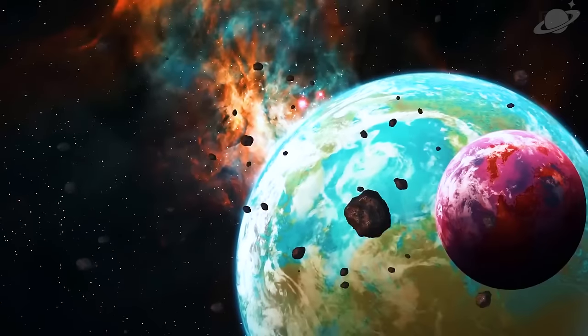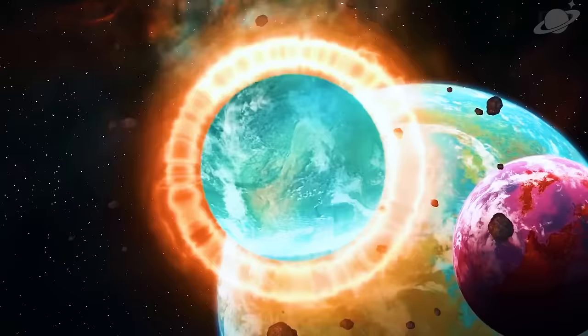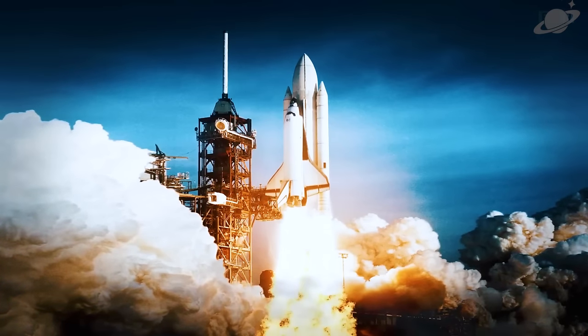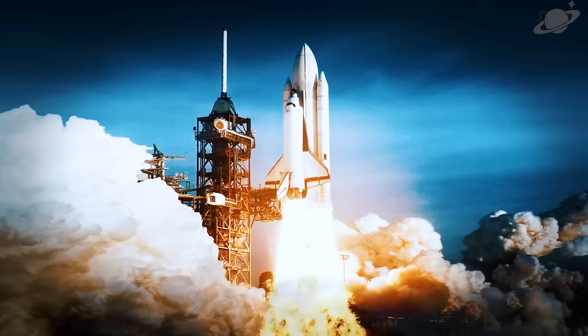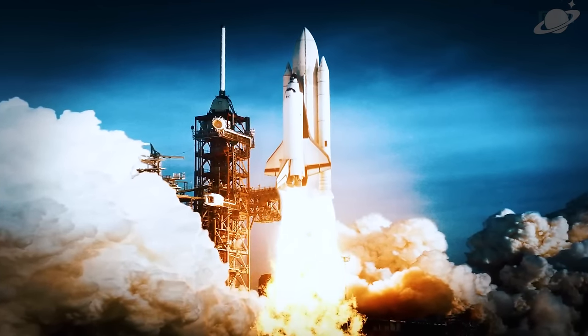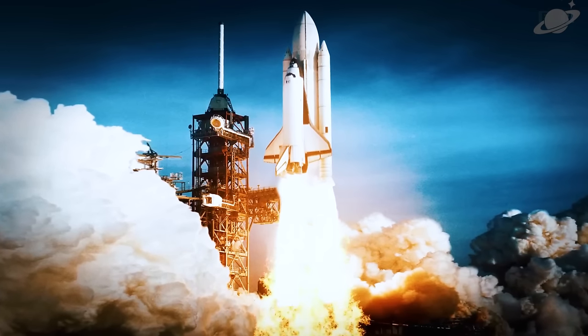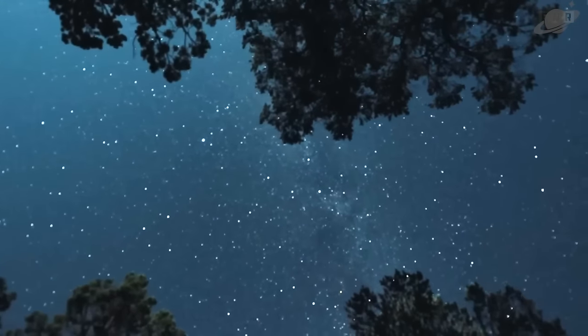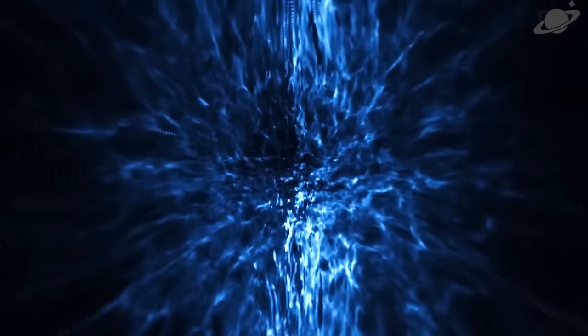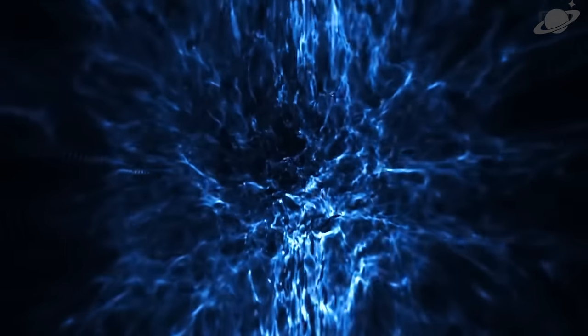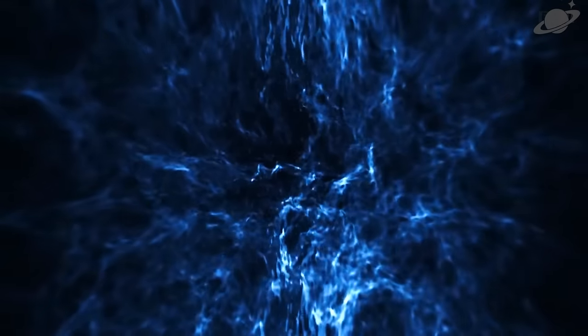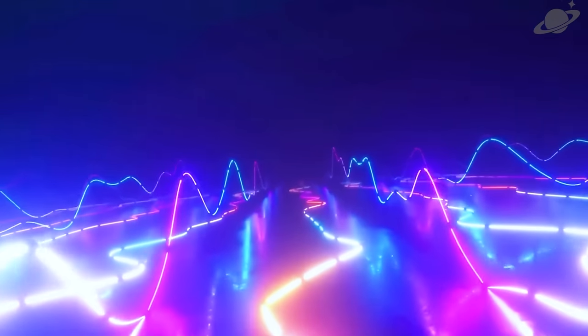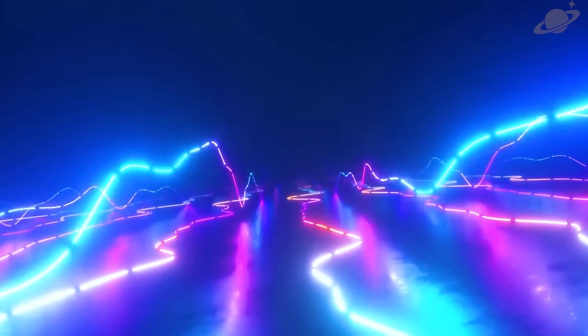The universe is a vast playground filled with planets of all shapes and sizes, orbiting stars of various types and sizes, forming countless configurations. This diversity opens up a world of possibilities for life that is far richer and more varied than we ever imagined. However, we need to let go of the notion that extraterrestrial life will resemble us. If we're expecting beings with two legs and similar features to ours, we might as well abandon that idea. The truth is, life out there could be incredibly different. Let's consider a scenario. An intelligent alien species in our cosmic neighborhood wants to reach out to us. But here's the twist. If that alien evolved on a super-Earth or orbited a red star instead of a yellow one like our sun, its biology could be so different that it might never set foot or tentacle on our planet.